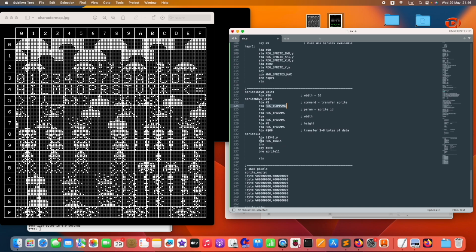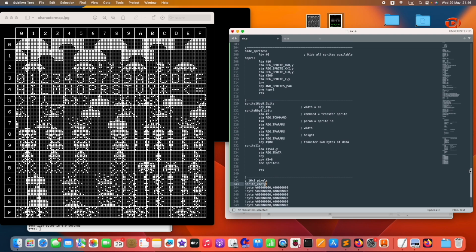That's why we have a loop here, in which we load in the register pair 54, 55 the address of the sprite, in this case sprite empty. Then we transfer byte by byte 16 bytes, after we have, of course, transferred the parameters and the command.